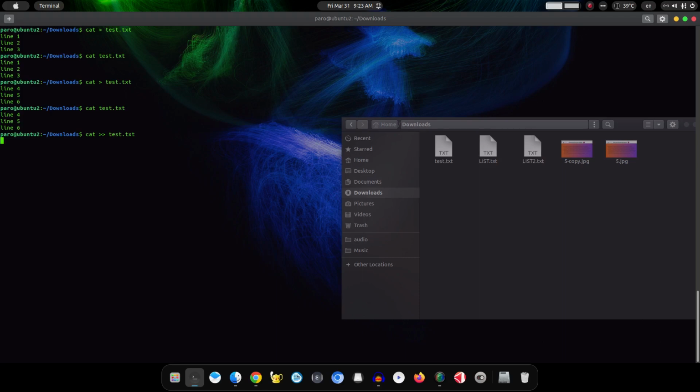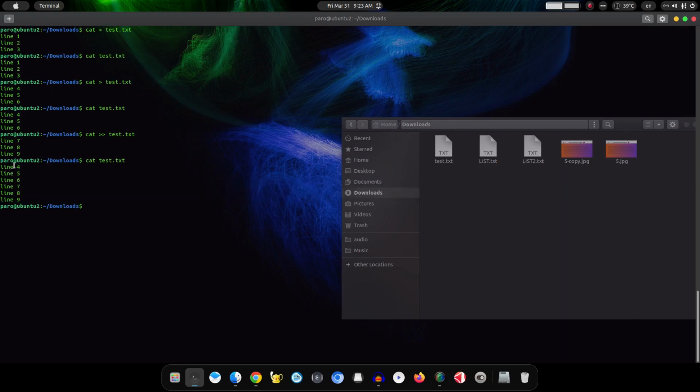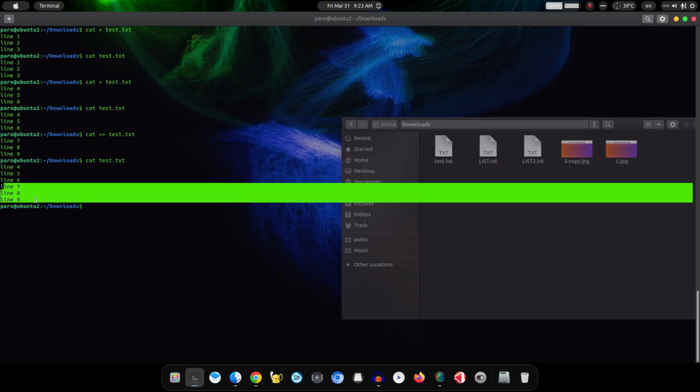So enter, and now suppose I write line 7, line 8 and line 9, press enter and then Ctrl D to exit cat. Now I enter cat test.txt, and as you can see, it has not overwritten my previous content, which was 4, 5, 6, and it has just added 7, 8, 9 to it.